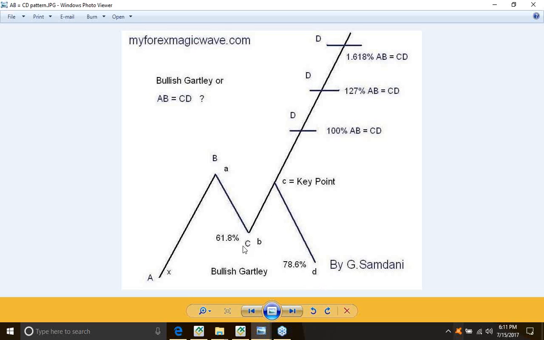Okay. So it will make some kind of Gartley, some kind of harmonic pattern, and then goes for wave 3. So basically, this harmonic pattern is Elliott wave 1 and 2. Wave 2 is a retracement pattern. These are the two, Gartley and Bat. Okay, they are the retracement patterns, and they are in the Elliott wave. They are wave number 2.